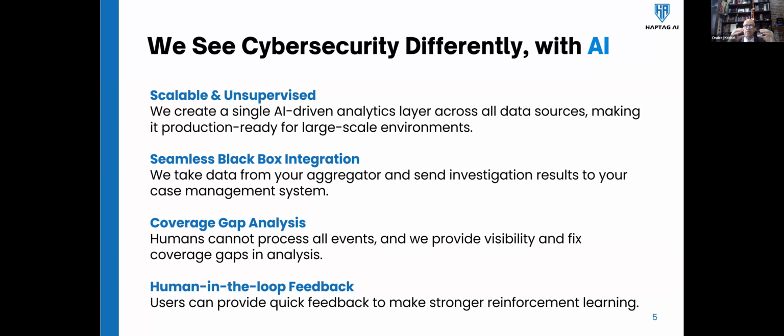For coverage gap analysis, a very simple and obvious use case is insider threat. How do you map someone's actions and behavior over a long period of time that you can potentially consider malicious behavior inside of the organization? We also interact in reinforcement learning back and forth with the system, and I'll show how that actually works.